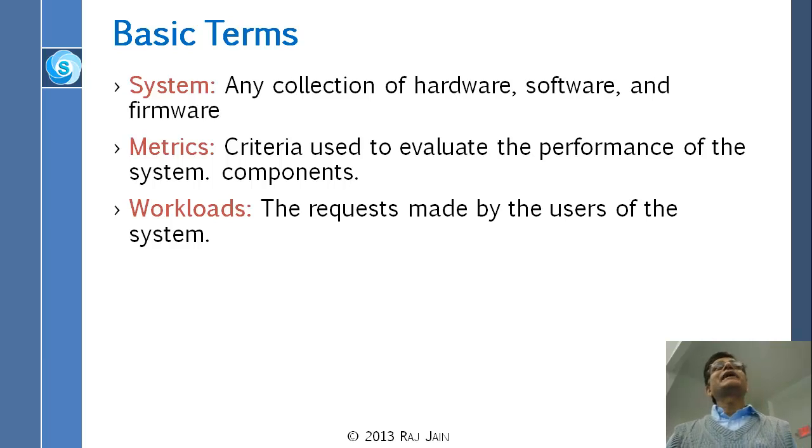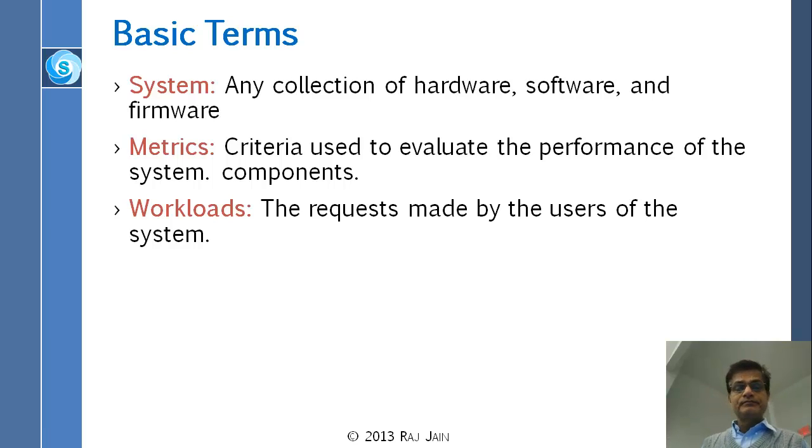Metrics. We'll use the word metric. A metric is how you compare, how you measure the performance, how you characterize the performance. For example, for a computer, you might want to see how fast some particular program runs. That will be your metric, that it runs in 2 seconds, and another computer runs in 3 seconds. Or how fast the response comes back for the user, or how many transactions it can do, 200 transactions a second, or how many searches it can do. So depending upon the system, you have to select the right metric.